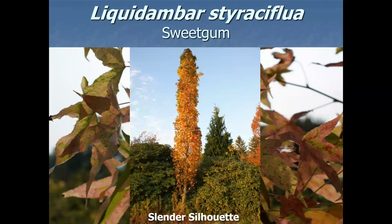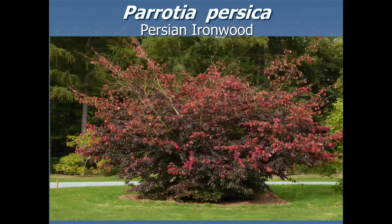Parrotia persica, the Persian ironwood, is another member of the Hamamelidaceae that we can value in our landscape. It's not as common as it should be, perhaps because up until recent years, we haven't had a lot of good access to the genetics and we haven't had the hardiness that we should. This particular plant, the photo was taken at Arboretum Wespelaar in Belgium. It was originally introduced as 'Red Bull', but has now been changed to 'Red October', and it's from seed collected in Azerbaijan, which ought to give us a little bit hardier genetics than some of the plants that first came into this country via the Arnold Arboretum probably 100 years ago.